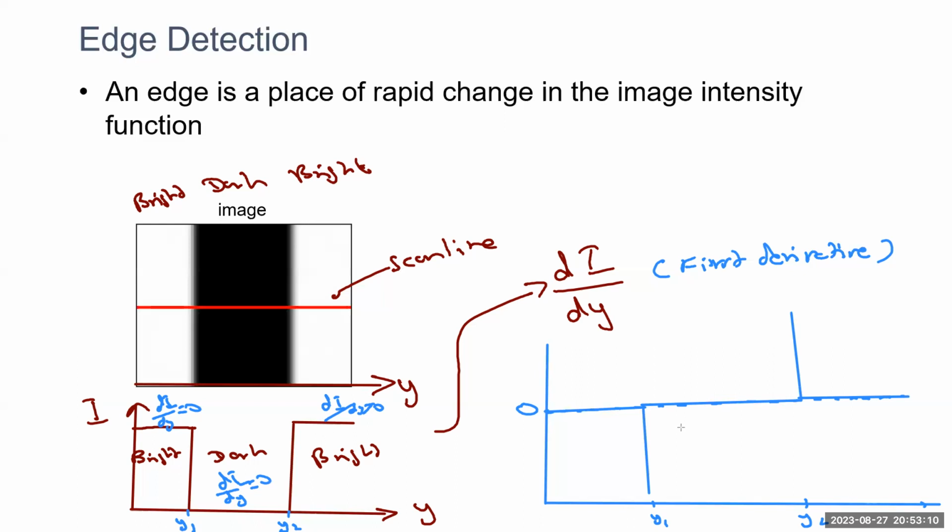But images are digital images, right? Images are digital functions, discrete functions. So we can't basically use differentiation, which is a continuous operation, on a digital image or this discrete function. So what we do is we actually have to use numerical approximations, some discretized method to do that in a digital image. So that we'll look at in the next slide. So up to this point, is it clear how the edges are identified?